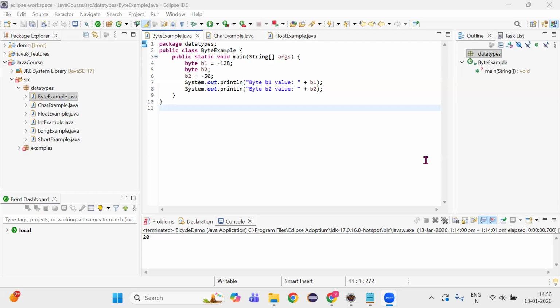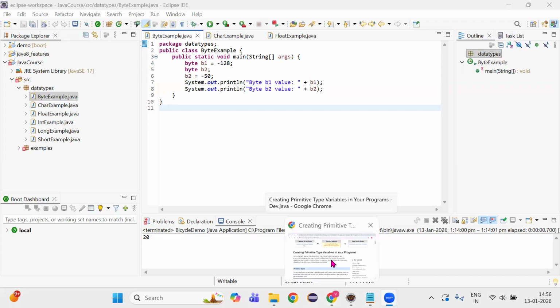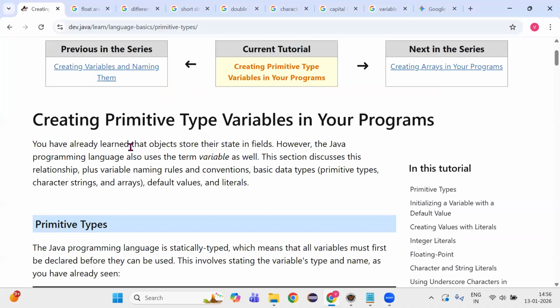So Java provides different types of data. It allows us to save different types of data. So we have data types. Data types are the concept which caters to the needs of the different types of data that objects need to store, right? So we will see that. So we have primitive data types. Like in data types, we need to learn primitive data types.